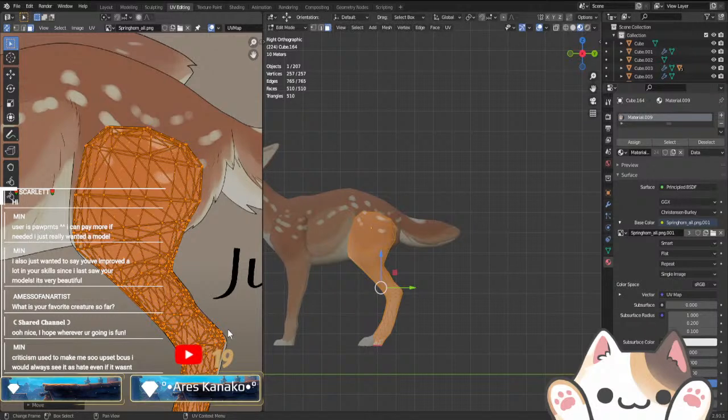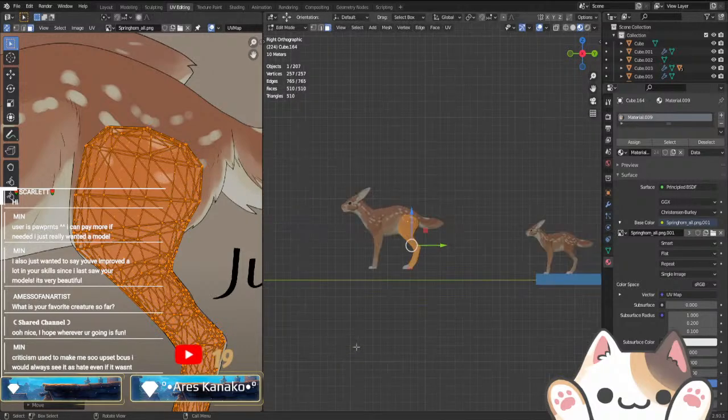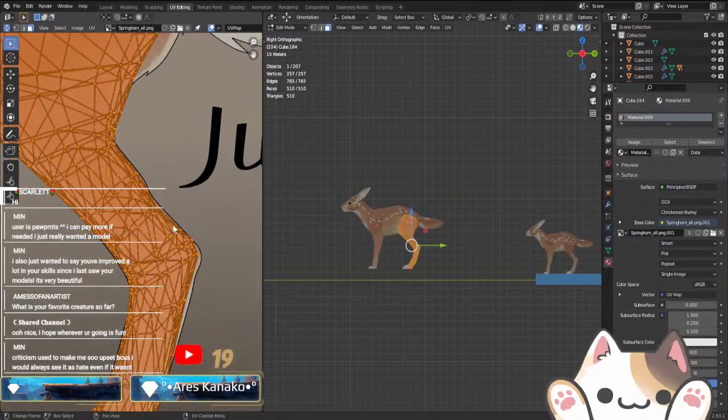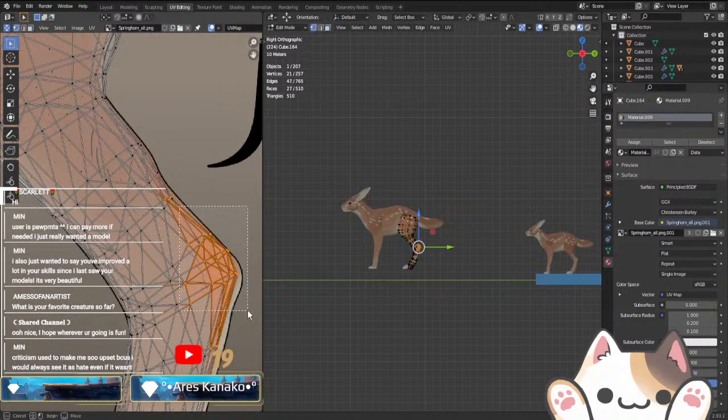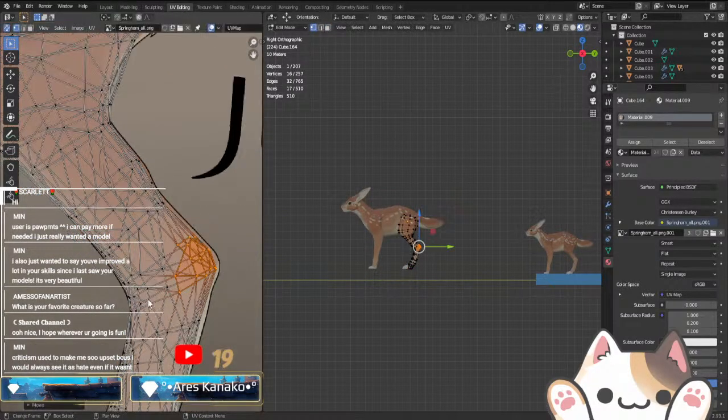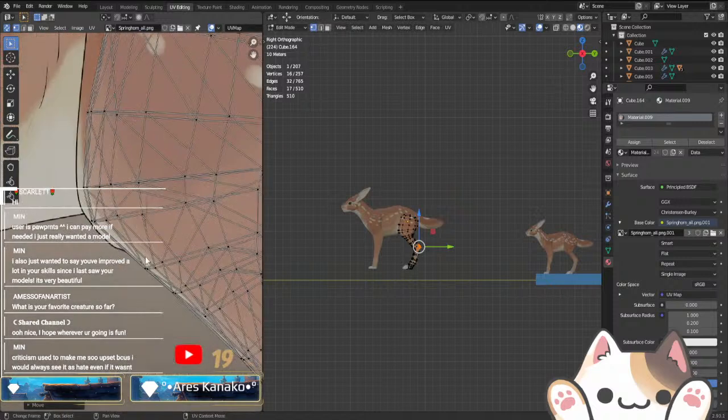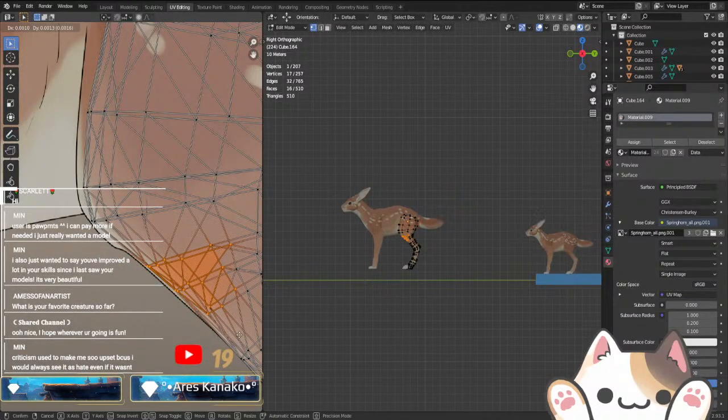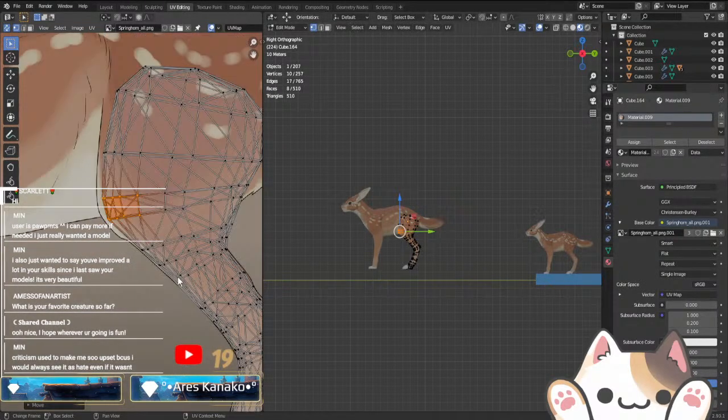What is my favorite creature so far for the game? For this game so far, my favorite creature has to be the brand new one we just got, which is a puma mixed with a wolf, basically. I'll show that one in a second because that's what we're working on next. I probably won't finish or even get close to finishing when I end the live stream for that guy. He's probably just going to be something you see in the Discord when I'm done modeling him.